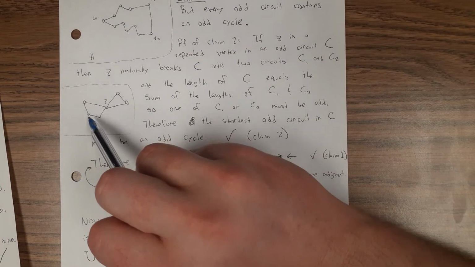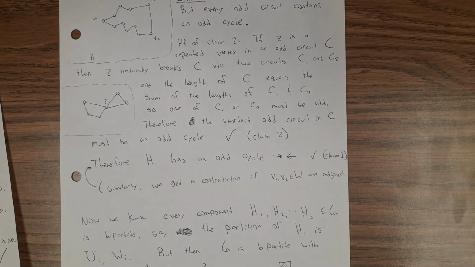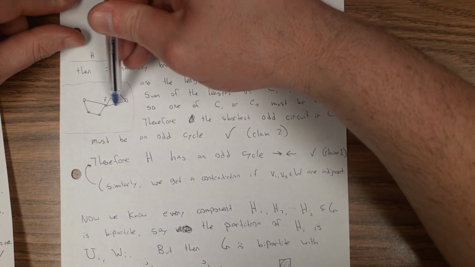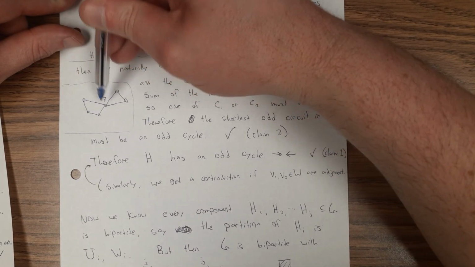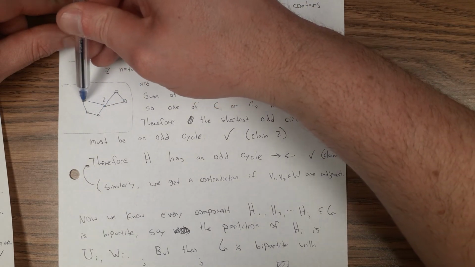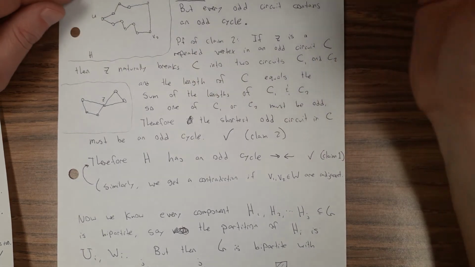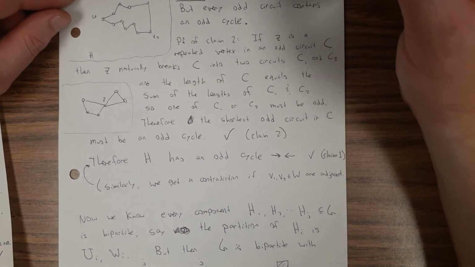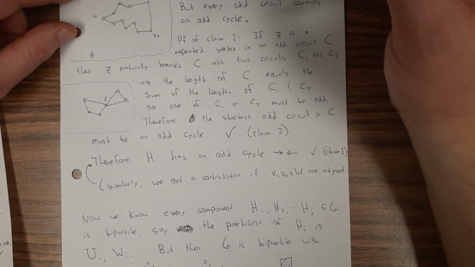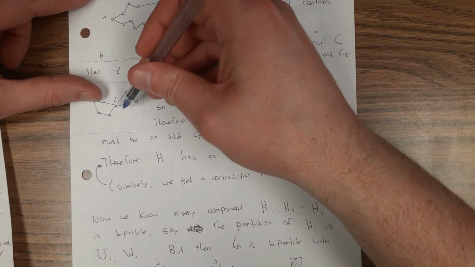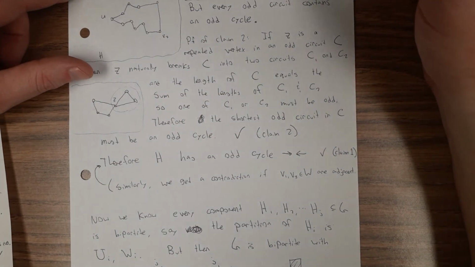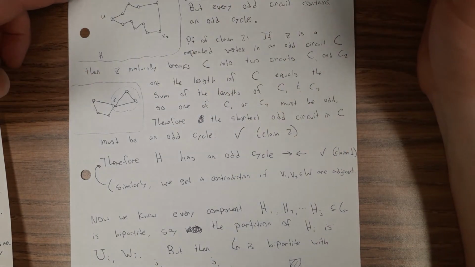Well, take a look at this picture. This is an example of an odd circuit. I didn't number the vertices, but you can see a circuit of length 7. If I start at Z, I go around here, and that's 3 steps. I go around here, that's 4 more steps, and then I'm back at Z. So I see this odd length circuit, and it isn't a cycle itself. However, I can easily see that it does have an odd cycle, just these 3. So what is the argument in general that this works?